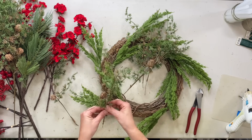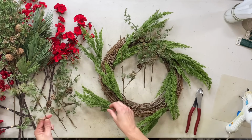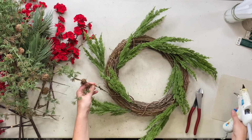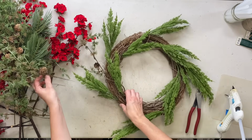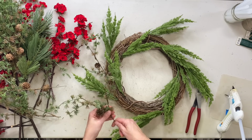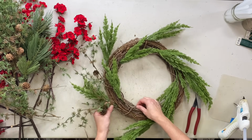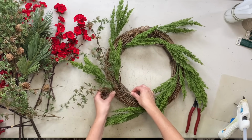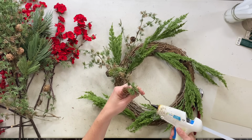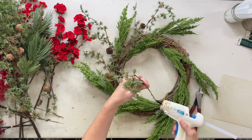So first I'm just separating all the pieces. And this is all just a backdrop for all the red. So now we're just gluing in between. Make sure your pine cones are facing forward. I love how these pieces stick out. They give this wreath a little bit of a wild look.